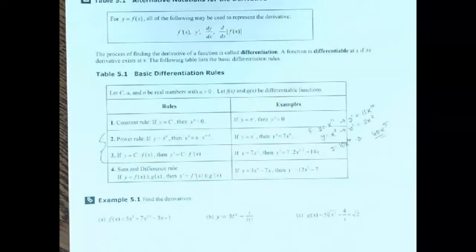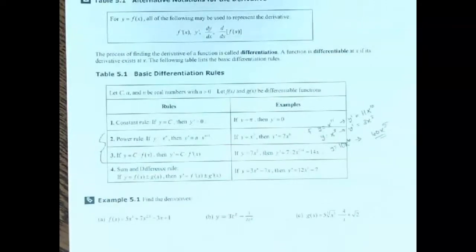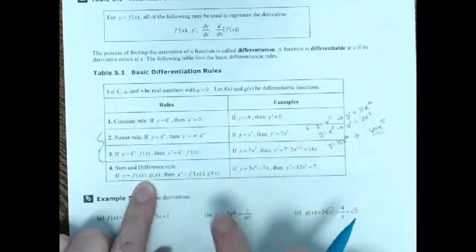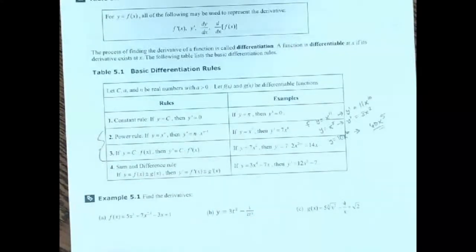We're just starting with the easiest types of functions, the easiest types of derivatives, and then we're going to practice with these for a week or two, and then eventually we're going to pick up and learn some of those harder skills, such as the product rule for multiplication, the quotient rule for division, and then something called the chain rule, which is how we can do the derivative for composite functions. But don't worry about those yet. We're dealing with fairly easy things. Addition and subtraction is pretty nice. You just take the derivatives of each piece, and then you add them or subtract them together based on the operators that were there, right?